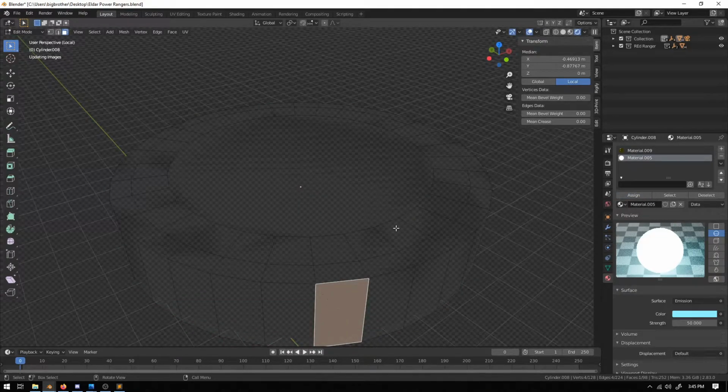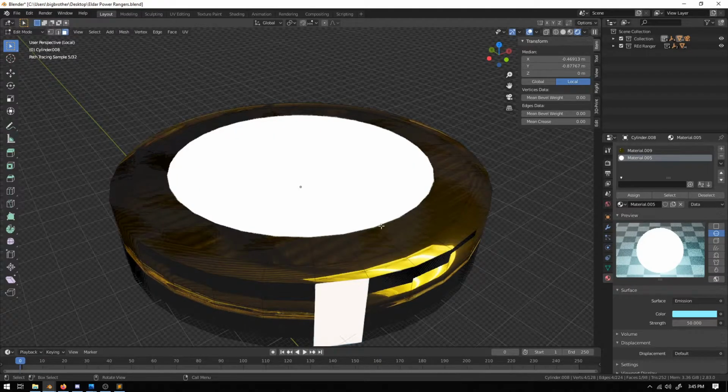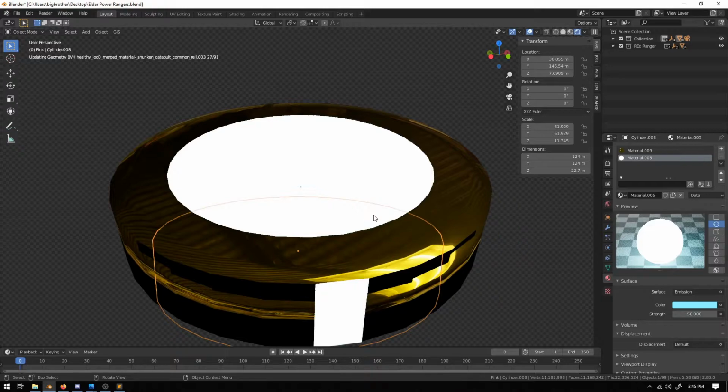So if we go back to rendered view, you can see that this one is glowing, and whenever we put it in our scene, it will emit light that will reflect off the other objects in the scene. So one of the reasons why I suggested earlier to add the plugin Images as Planes is for Eldrad there. Whenever we go back to main view here, it's a big scene so it takes a little bit to load, I'll show you what it is.